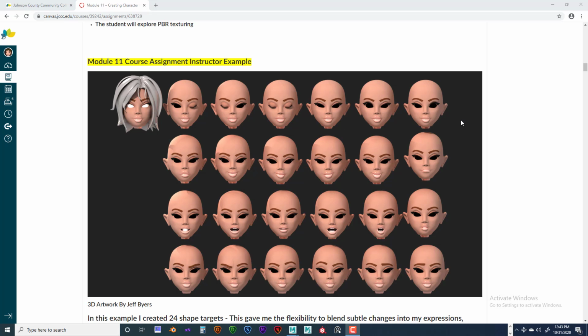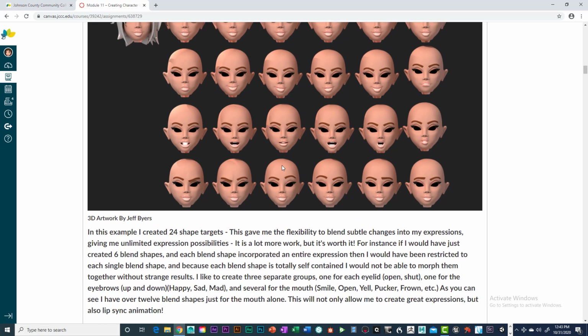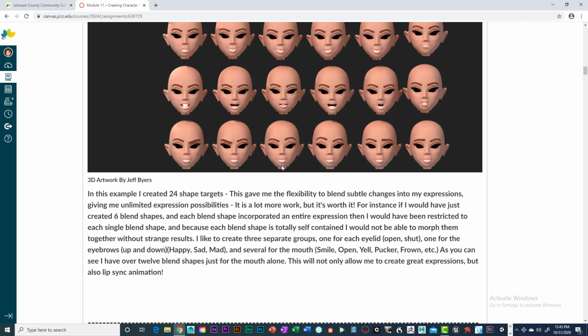And those are the groups that I created. So I did the eye groups first, and then I did the eyebrow groups. These are down here, and then I did the mouth shapes, and I have 12 mouth shapes. As you can see, I got 1, 2, 3, 4, 5, 6, and I have 2 rows. So basically, this is the mouth shapes. So I've got 3 groups, and I'll show you how to put those together. That takes a lot longer to do, but this gives you a lot more flexibility when you're creating your character expressions.